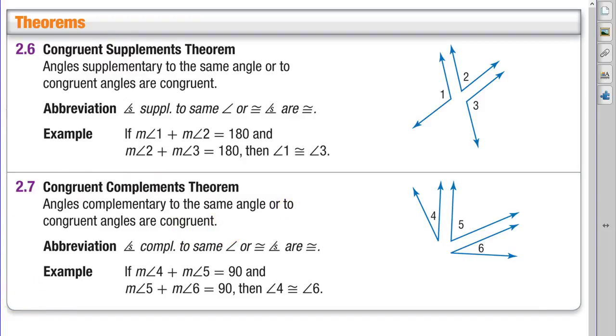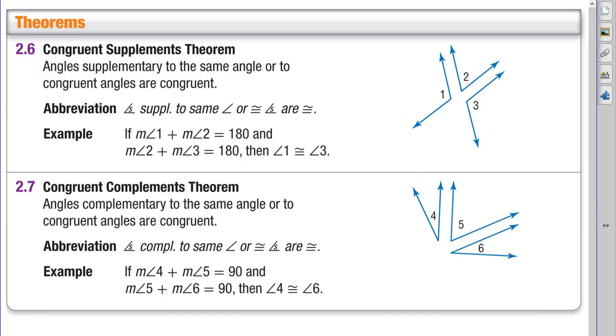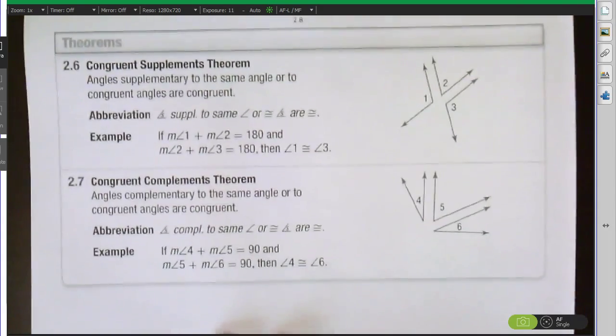Now what a lot of people do with this is they get it mixed up. They think it's like the transitive property where, oh, two things were congruent to the same thing, therefore they're equal. This is saying two things are supplementary to the same angle. And people would think that means, oh, they must be supplementary then. No, they're not. If two angles are supplementary to the same angle, they're congruent. If two angles are complementary to the same angle, they're congruent, and let me show you how we can kind of figure that out real quick.